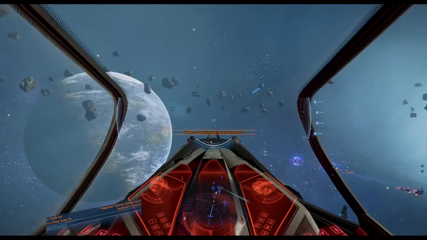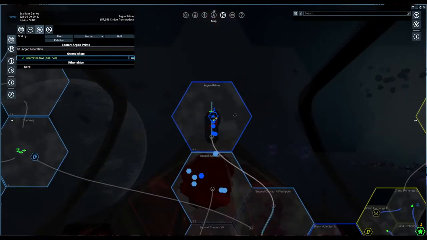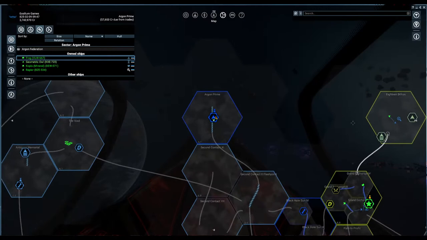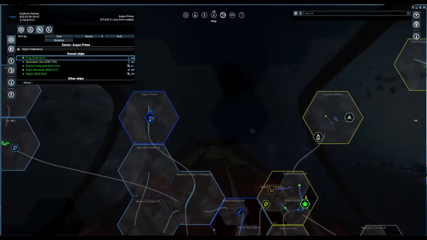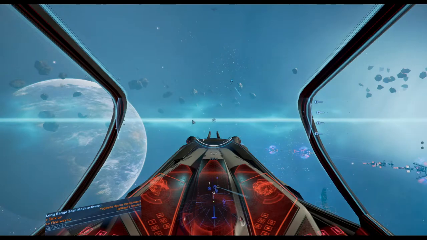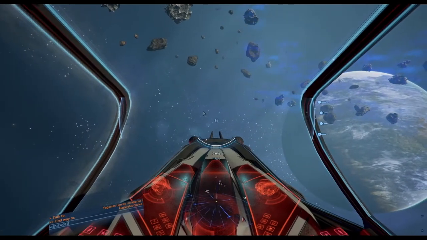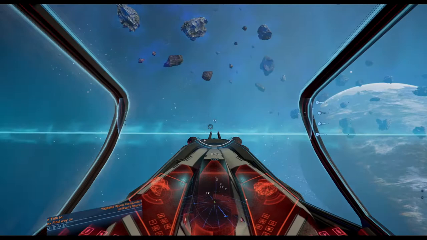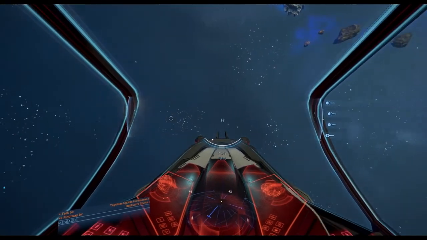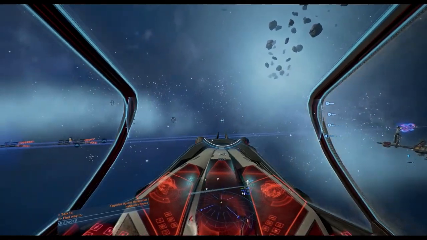Okay. So go back here. We need to find a way to the thing, and for whatever stupid reason it thinks I need to go here. Maybe there's a gate over here. I'm just looking for another gate. There's one right there.